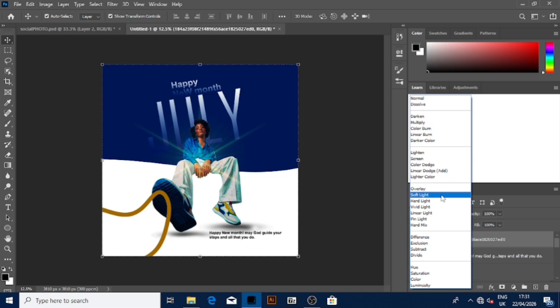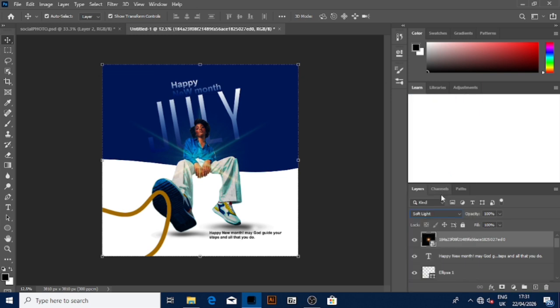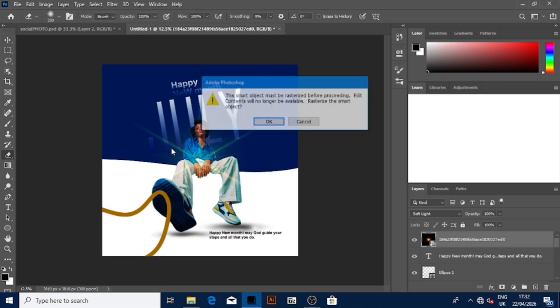So I always see how the thing is shining. Yeah, it's the way I want to use it also. And we use the brush tool to brush it small.